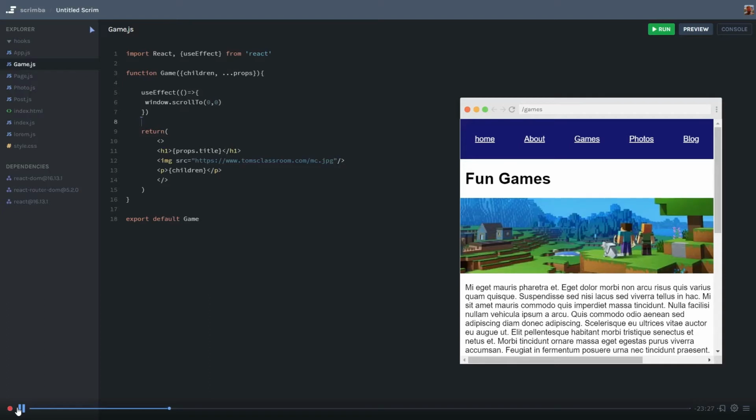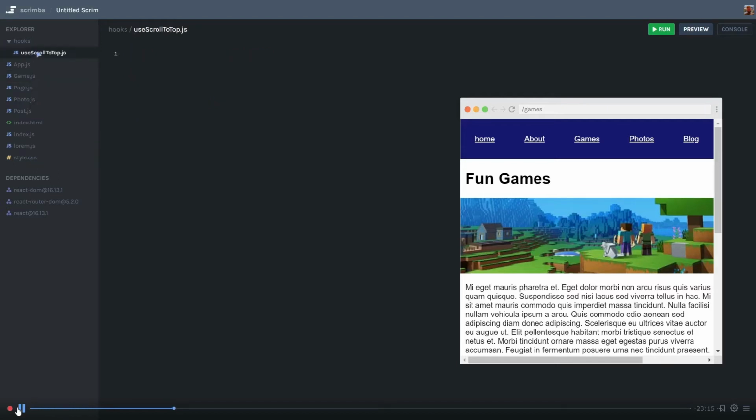So I'm just going to put in here useScrollToTop.js, and move that into the hooks folder. Great. So we've got our hook. Now, quite a lot of the logic we've actually already written. It is going to be very, very quick, this one.